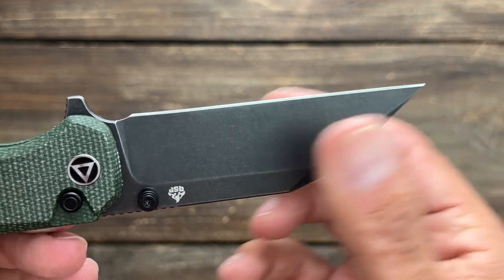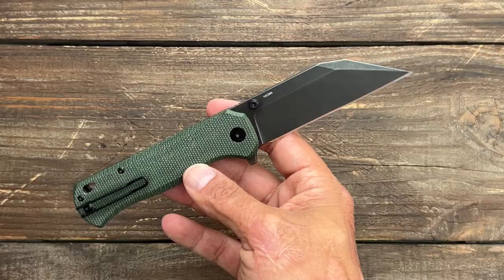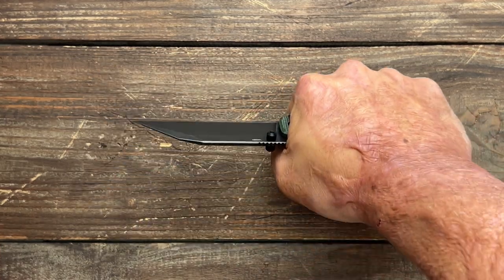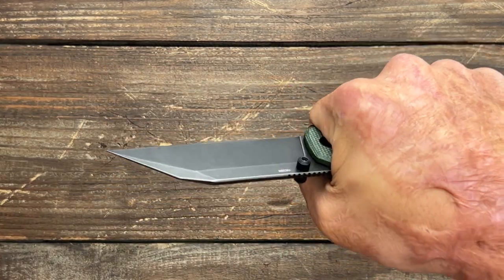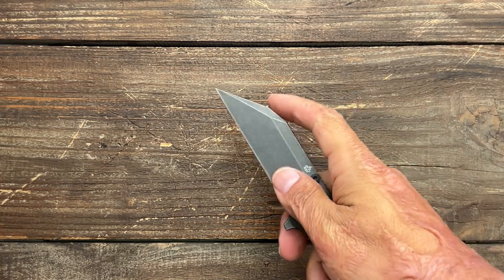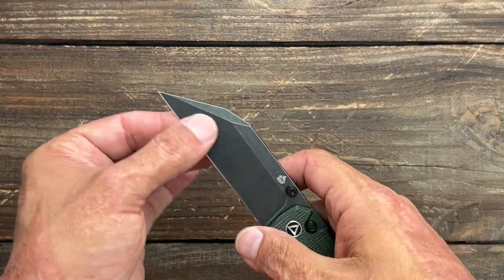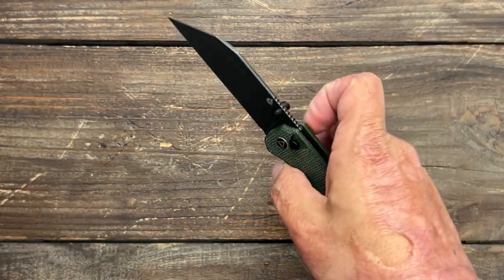You might have one more sharpening before it starts to widen up on you. The way this one's set up, especially with that warping blade, you have a lot of power behind your cutting. Great for cardboard cutting, great for utility cutting because of that very precise point right there for doing drag cuts. This is a good overall work knife.